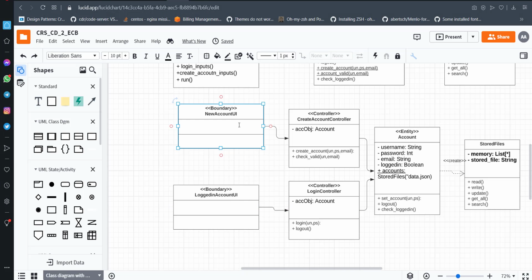So let's just write this already. Controller, which is a type of create account controller class, and the same thing goes here.